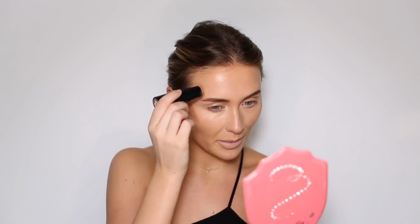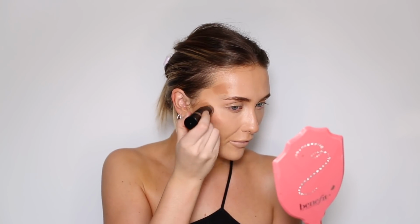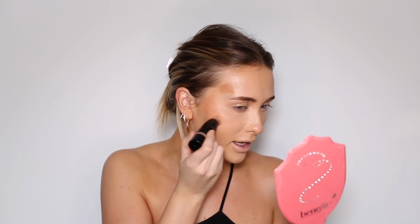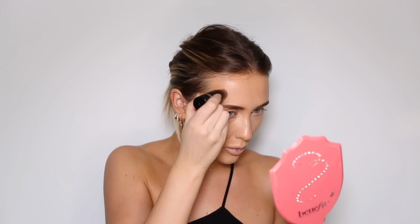The new position of my contour is definitely down to TikTok and Reels and things like that, because I never thought I'd put it up there, but I love the way, especially for this more everyday look, it just works, which is weird because when I first tried it up there I was like, that surely is not going to work, but it actually does. The good thing about this product is it's got a little buffy brush on the end, so I like to buff it out first, really roughly, don't worry too much about it, because I'm going to go back in with a beauty blender. But it's just great to get a little bit more control over where you're buffing it out to. So I create a bit of a C shape on my temple.